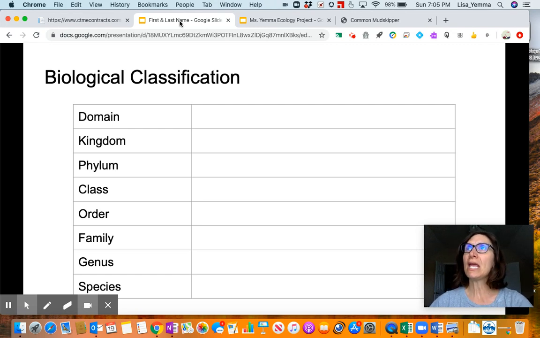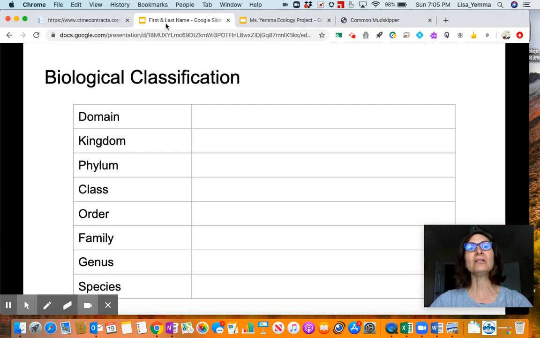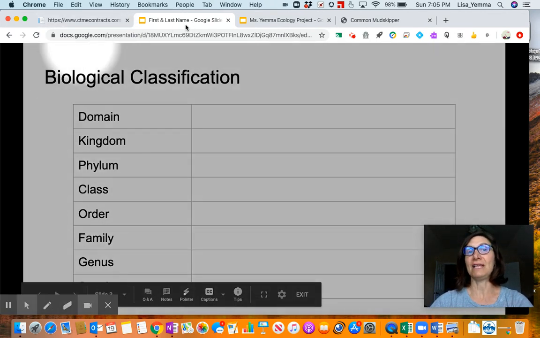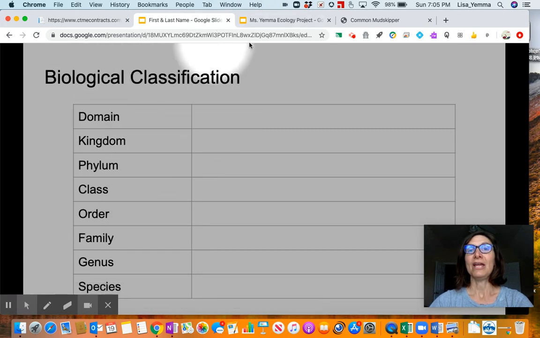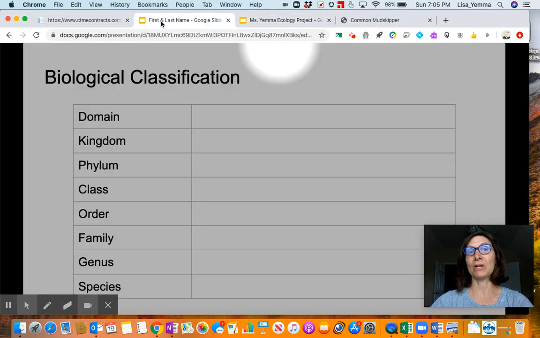And I will make sort of an outline checklist so you know what's going to be on each slide. I'm also going to post my slide. I don't know how to do this so that you can see it and not edit it, and you're just going to edit the one. And you can see the one that you're going to edit is called just first and last name at the top here. And mine is Miss Yema's. So I'm working on this one. You're working on first and last name.